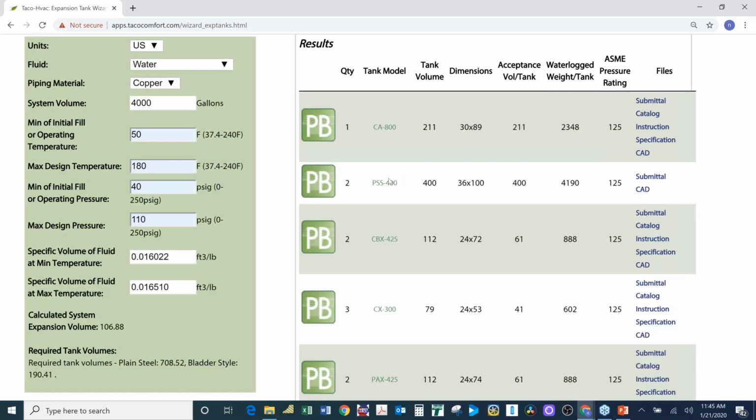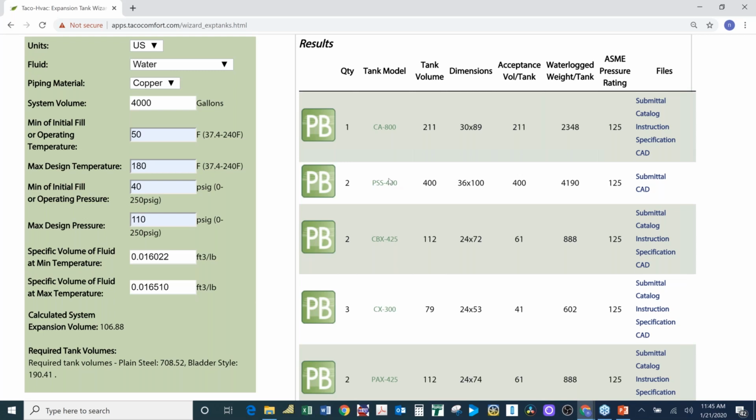Now, here's an important concept. You can make the expansion tank larger than what you need, and there's no penalty to the operating characteristics of the system. The penalties are in physical size and cost.